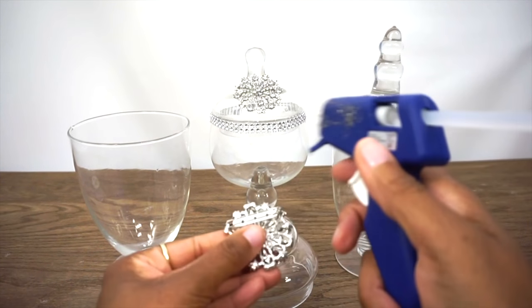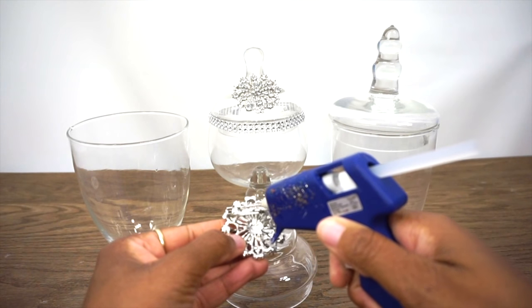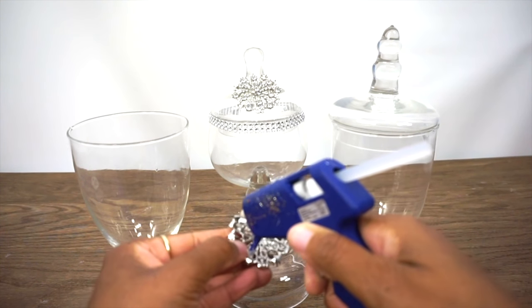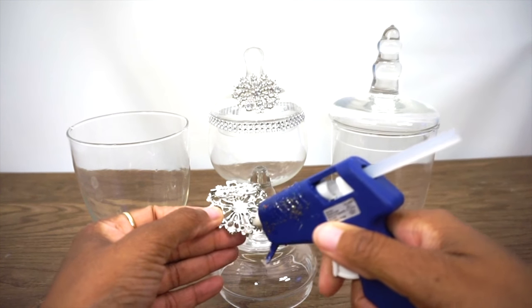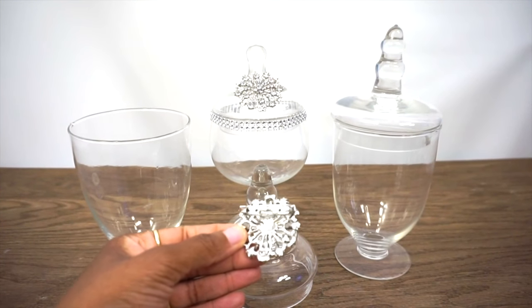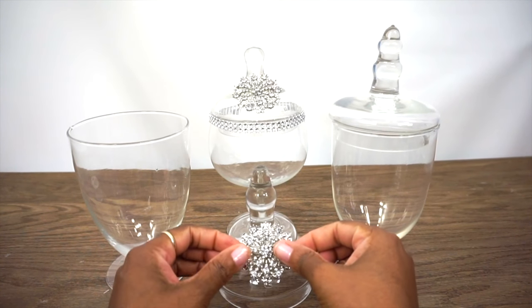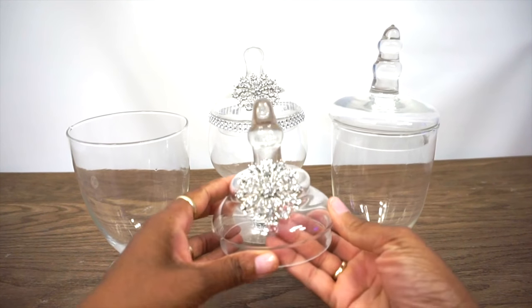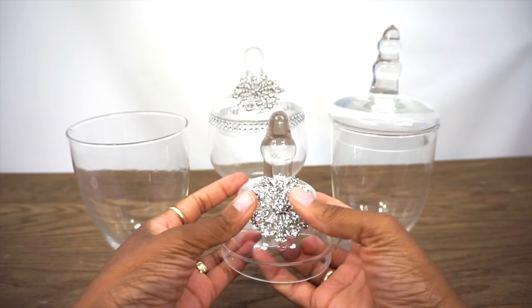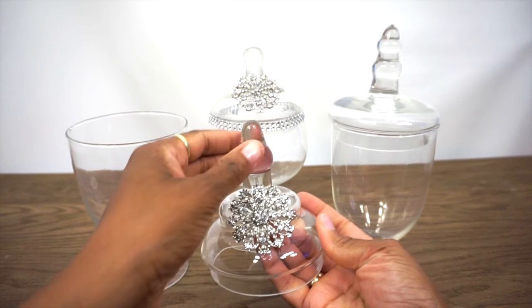So I went ahead and sealed the clasp. I'm just putting, you know, a pretty liberal amount of glue on the pin itself. Don't worry, the glue will get back on there, and on the bottom. And then I am going ahead and setting it on the lip. It's like a little groove right there. Okay, and don't worry about if there's glue that seeps out because we can peel that right off. So that's that. Very simple.